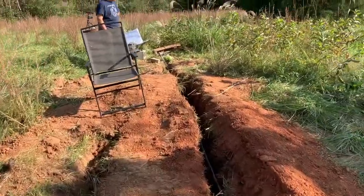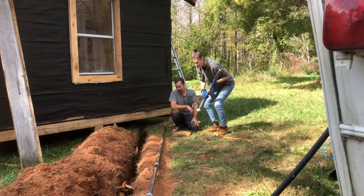Guys, it's happening. Demo day is here. Wow, what a week it's been. We've gone through a lot. There's no water. We've been redigging trenches, relaying water lines, and hooking up the new water system. All right, give that a try. But then to find out our water pump was broken, burned up, and so we got a new pump. Hey, it's working! Demo day is here.